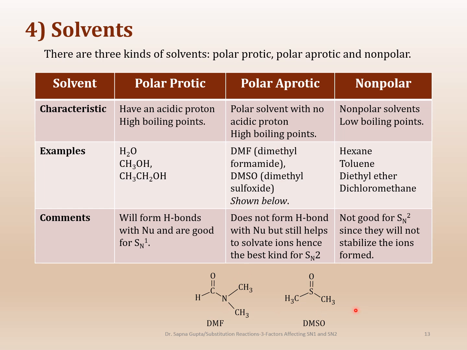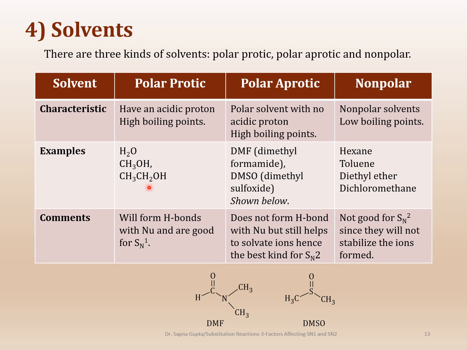So here are a couple examples. DMF, which is dimethyl formamide. So dimethyl, and then this is the formamide part of it. And then DMSO, which is dimethyl sulfoxide. So here is the sulfoxide and then the dimethyl over here. The non-polar solvents are generally going to be low boiling points, because they are non-polar, and they are generally going to be either hydrocarbons or like diethyl ether. It's an ether functional group, but they're low boiling points. So these are going to be the non-polar solvents.